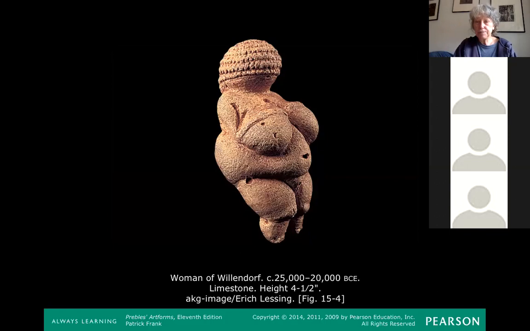So again, she has these enormous breasts, tiny little arms, no feet, and no face, really. And something wrapped around her head that could be like a braid wrapped around her head, or some kind of netted hat or something. So she's not meant to stand up. Like, she can't stand up on a shelf.